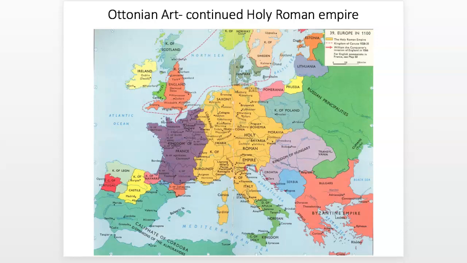Much of the art we'll look at is very much Christian in its themes, and there was an idea of a renewal of faith that they were trying to show in their art, reforming the church and creating a period of heightened cultural and artistic fever in the Ottonian artists in their dynasty empire here.